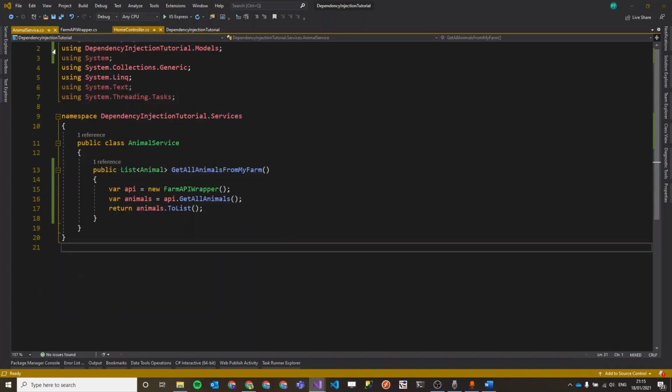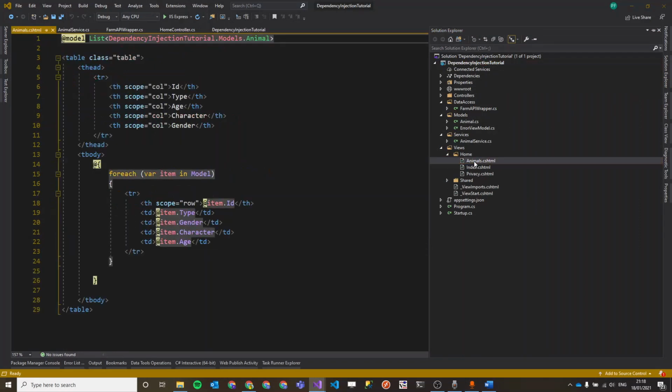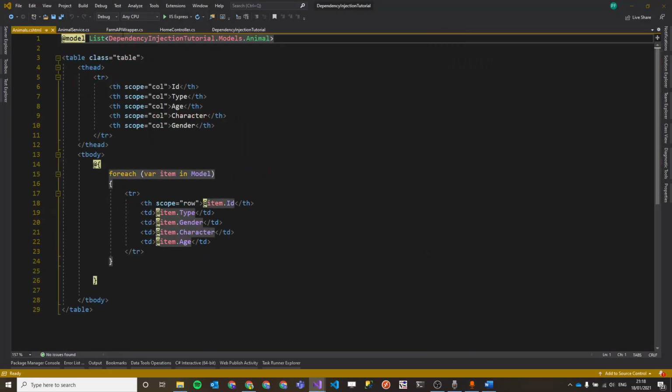And by the way, we did not touch any of the dependency injection just yet because we are preparing our project. I want to give you a full understanding of what is happening here and why. Just to review what is happening right now. The animal's view renders the page using a model. The model is passed in via the animal's controller method.